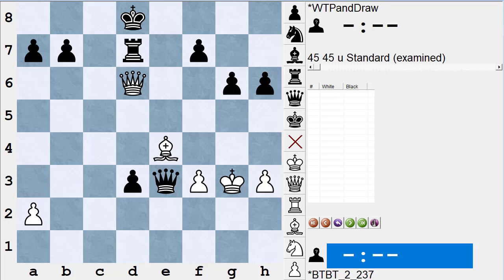And we have 2 possible checks to look at, queen to b8 check and queen to f8 check. We don't just check just to check and see what happens. We have to figure out ahead of time. Well, if we look at queen f8 check first, black's only legal move is king to c7. And now white has no safe checks. If he tries to continue to check with queen c5 check, that black queen on e3 is very well placed to stop that. And white basically gets one check on f8, and after king c7, he could just resign. So queen f8 check is a terrible move.